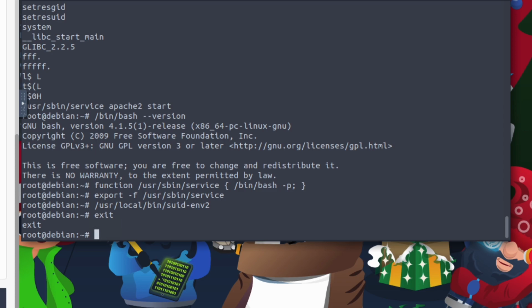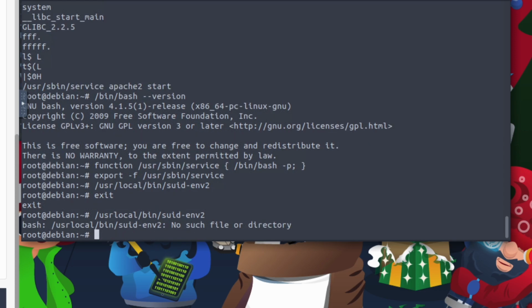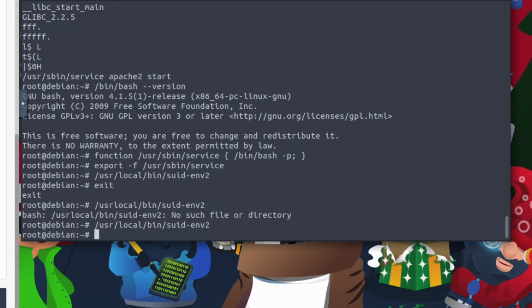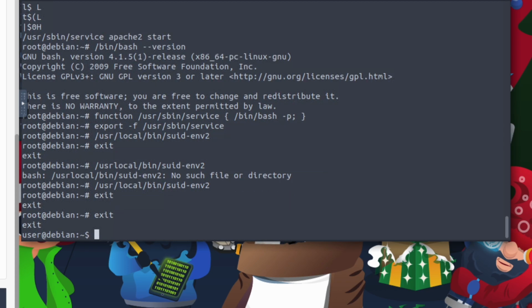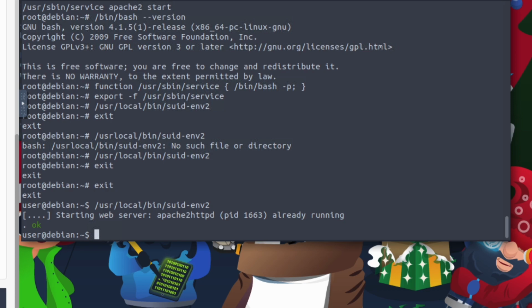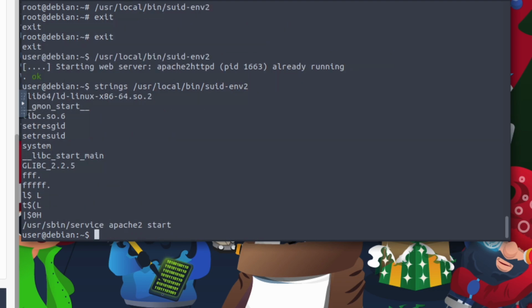I mean, I did all of that as root, so I wonder if... Oh wait, /usr/local/bin/suid-env2. It's already running. So, okay, let me see. Let's do that all over again because I forgot to exit out of root, and I got a bunch of different root shells.